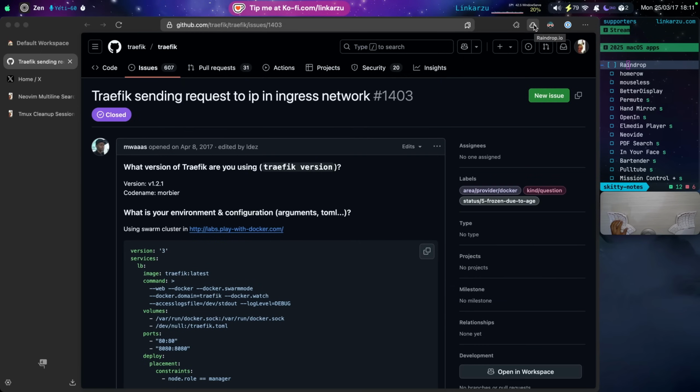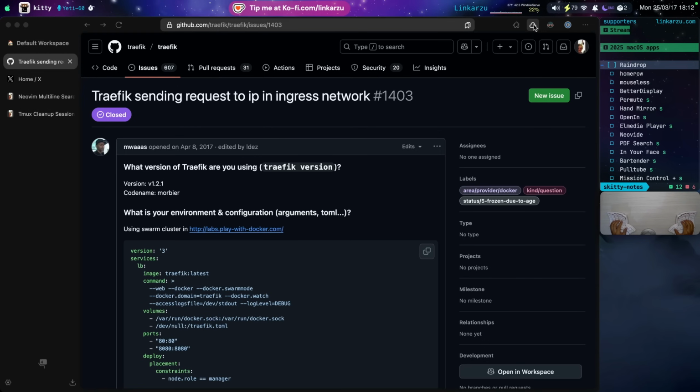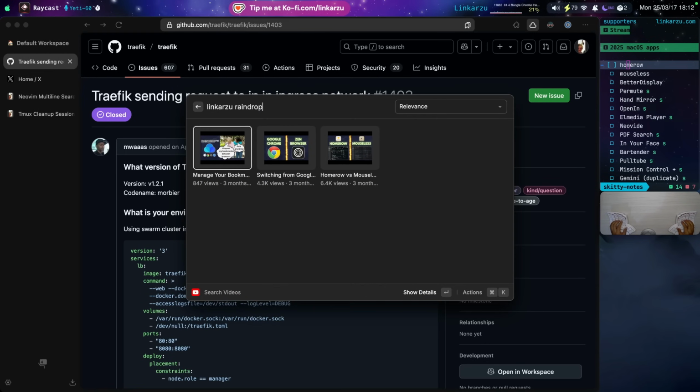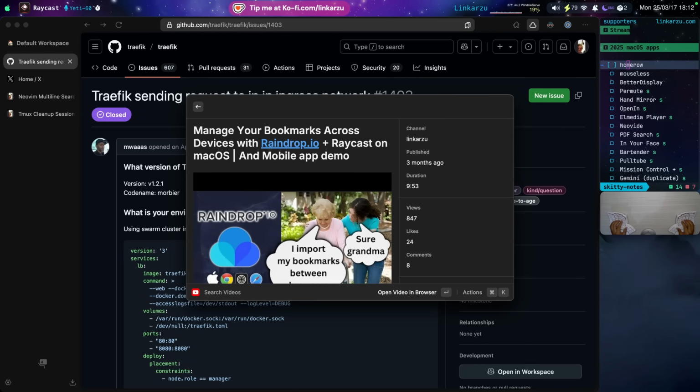What is the benefit of using Raindrop? That I don't have to be exporting bookmarks when I switch browsers, right? So I moved to the Zen browser. I didn't have to worry about my bookmarks. If I go to Chrome, I don't have to worry about them as well, because all of them are stored in Raindrop. Is it secure? I don't care. They're just bookmarks. I don't have any sensitive information there. All right, so I'm just going to mark this one as done. Before I forget, in case that you want to learn more about Raindrop, I have this video and I explain how I use it, how I set it up in detail.